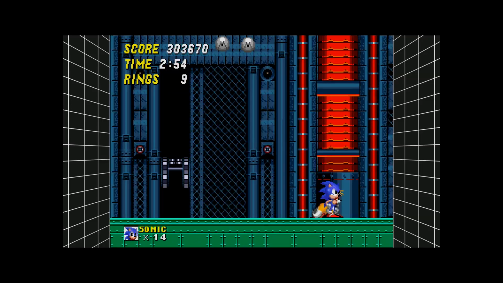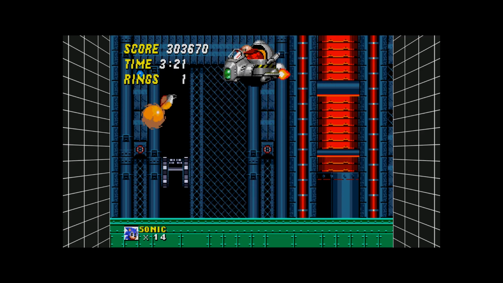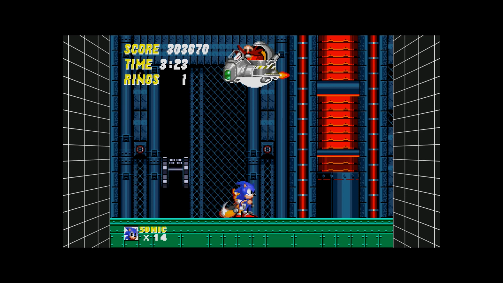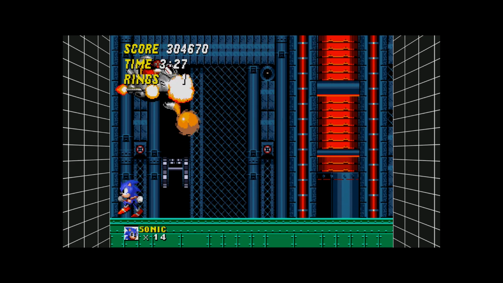While this level has one of my least favorite Robotnik fights, it is by no means the worst in the game. That's coming up. At least with this one, you can use Tails to your advantage and have him assist landing hits, or even tanking the damage for you. You hear that, Tails? I finally found a use for you.